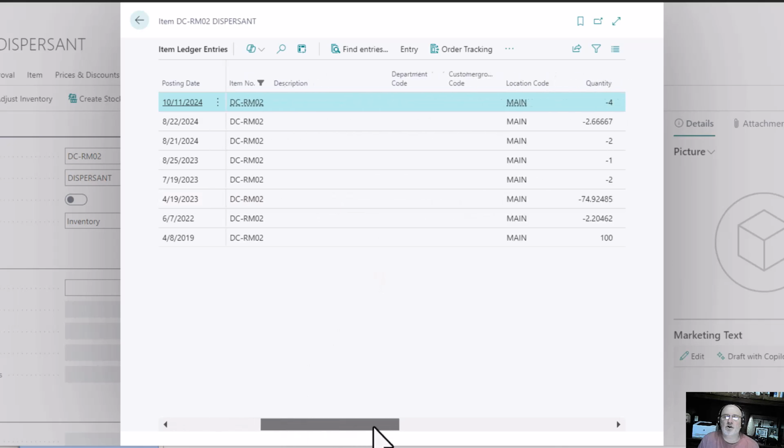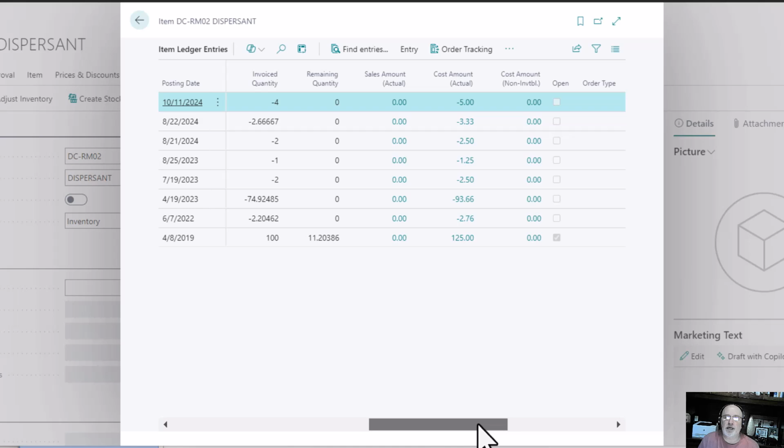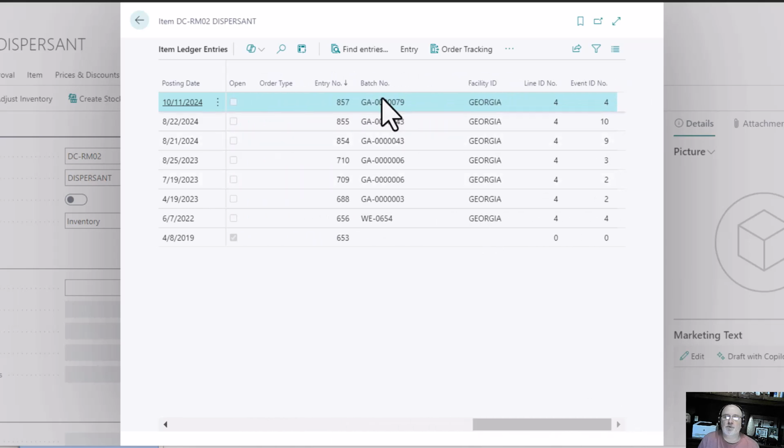Now, what you'll find in our transactions that we originate and create from the very beginning was we were giving a batch number, tying on our batch number, the facility, the line ID, and the event number. These are all important if you're trying to do an after-the-fact cost roll-up or a cost analysis of that batch. We've always had this transaction, but when a cost adjustment comes in, and it does create another transaction called a cost adjustment, it wasn't adding these values, so you couldn't tie the cost adjustment back into the batch for reporting purposes.